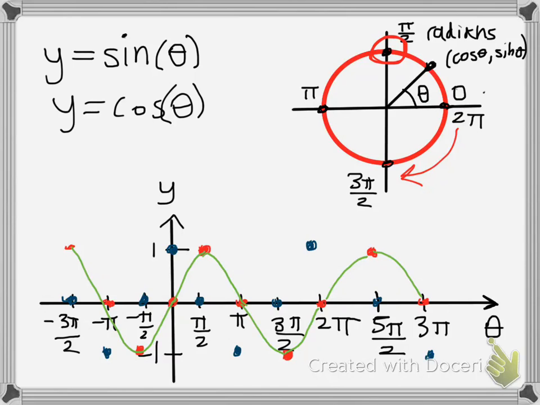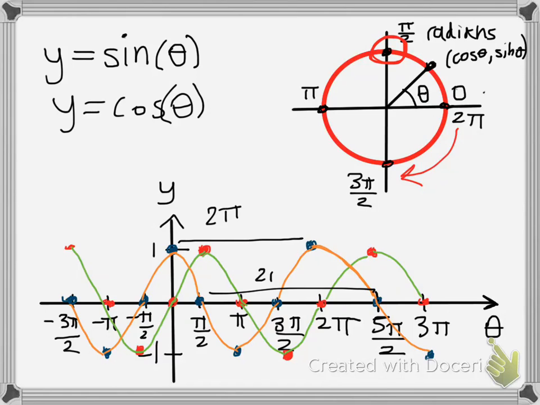And if we plot these, you'll find that the cosine graph also makes a wave. As you can see, it's actually the sine wave, but shifted by pi over 2 units. So this means that the cosine of the angle repeats itself every 2 pi units, except it's a shifted version of the sine graph. So this distance would be 2 pi. And this distance would also be 2 pi.